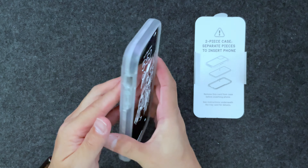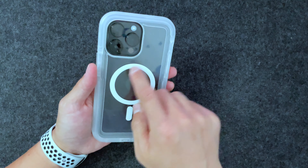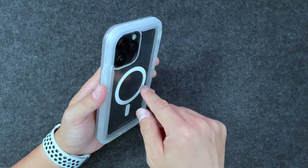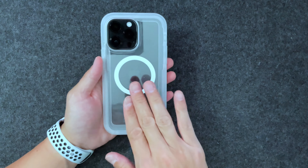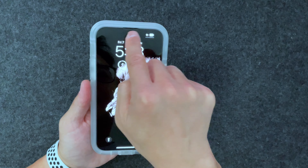The phone is in. I like this back part — it feels nice. It is plastic, not glass, but it's got a nice feel to it. It's raised all around, so if you put it down the back shell is not going to get scratched. I also like that the MagSafe ring is not painted on or a sticker — I think it might be on the inside — because on a lot of cheaper cases it's painted or a sticker that you can scratch off. You can also see the magnets in the case. I have the Space Black.